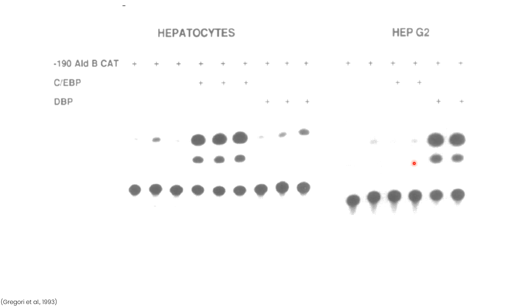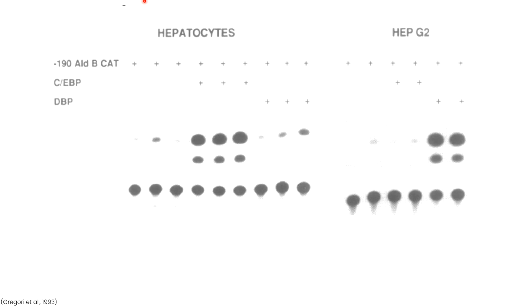So when we combine this with what we have already seen and learned with HNF1, HNF3, and ALDOB regulation, this becomes more dynamic. HNF1 can promote transcription, HNF3 can antagonize activation, and DBP and CEBP can contribute differently depending on the cellular context. So instead of thinking of aldolase B expression as one transcription factor turning the gene on and off, think about it as a combined outcome of multiple transcription factors that interact with regulatory DNA in that particular cellular environment.